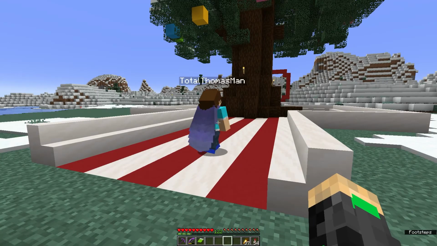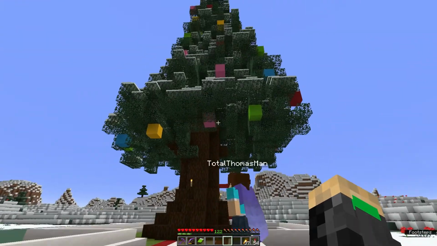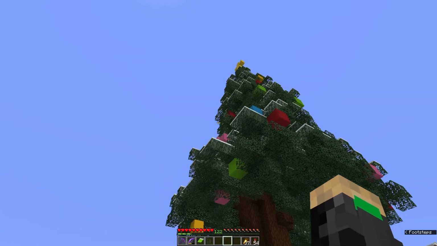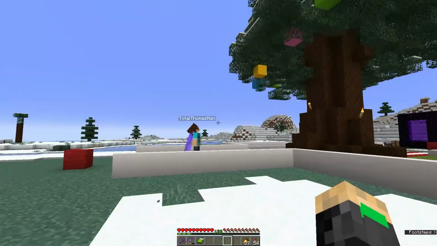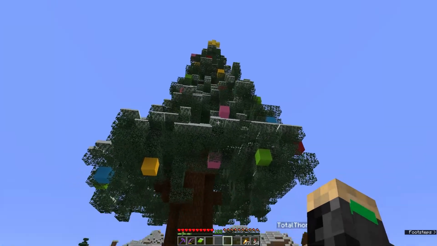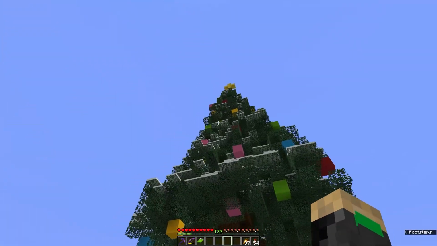This is what I've been thinking about while I'm on vacation, waiting in lines. I've been thinking about building this tree, and I think it turned out pretty nice. Whole shulker box of leaves. Yep. Did you place all the snow, or is that just natural? I placed all the snow. Okay. I placed all that snow.